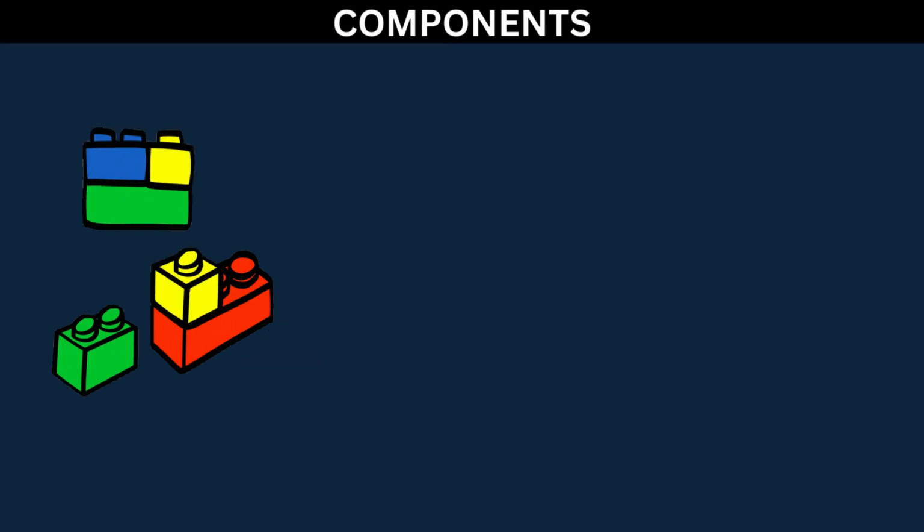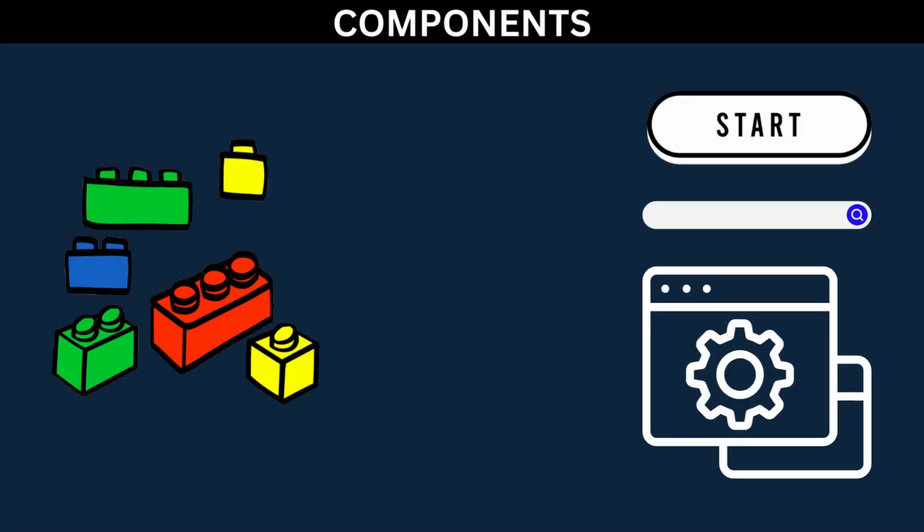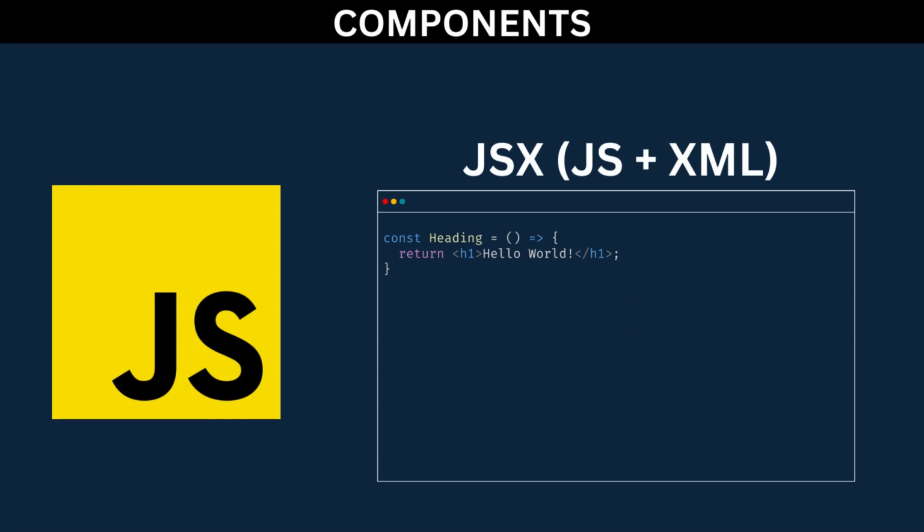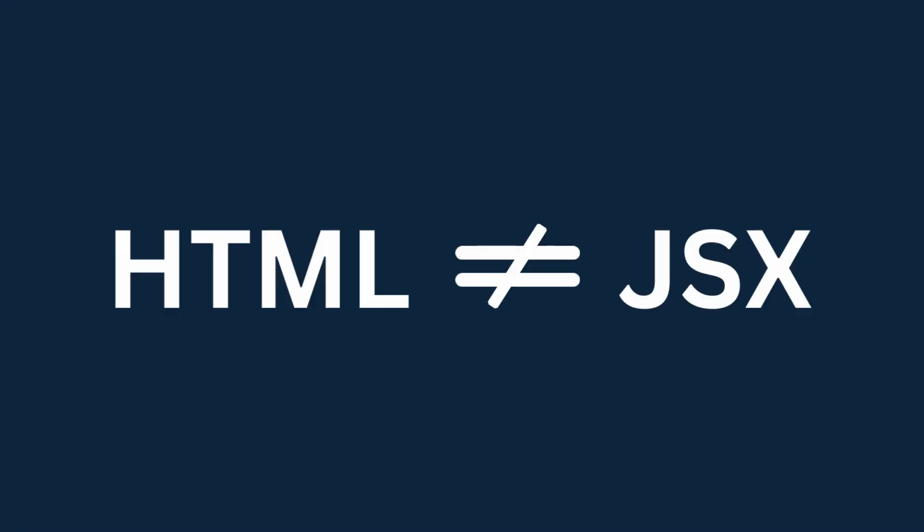Imagine Legos. React components are like those Legos, reusable building blocks that form the visible parts of your app, like buttons, inputs, entire pages. You can create them all as components. These components are written in JavaScript using JSX, a special syntax that lets you write HTML-like structures within JavaScript. JSX is optional, but it's much easier to use than the alternative method of creating elements with React.createElement.